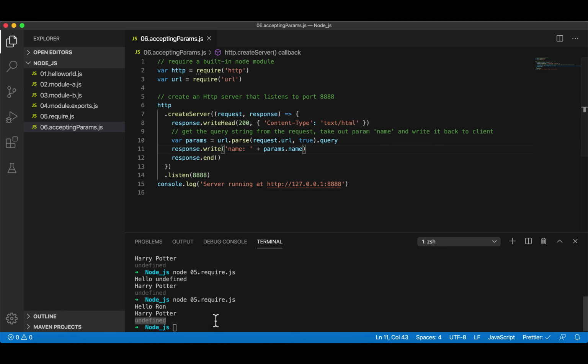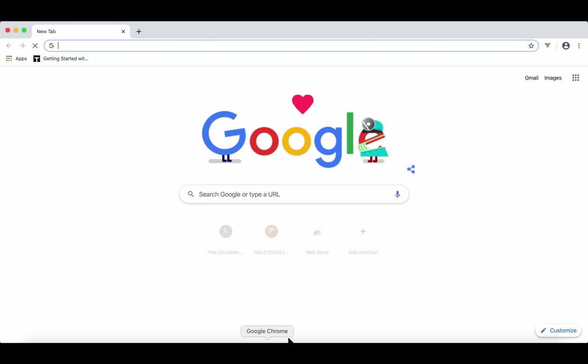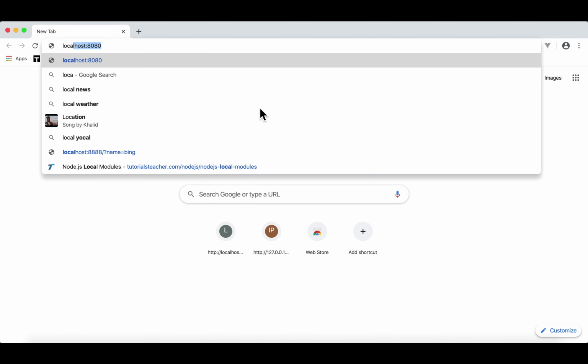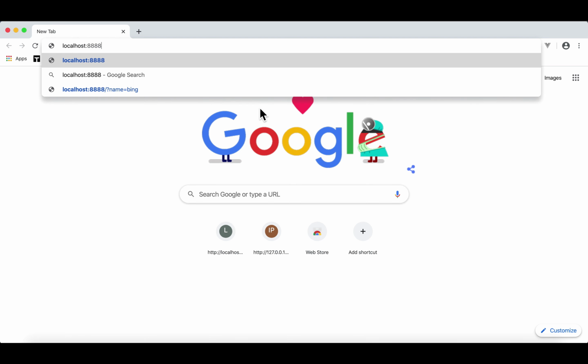Okay, so let me launch this. Node 06. Now this time we're listening to 8888. Now this time I'm going to Google Chrome and type localhost or 127.0.0.1, doesn't matter. 8888.